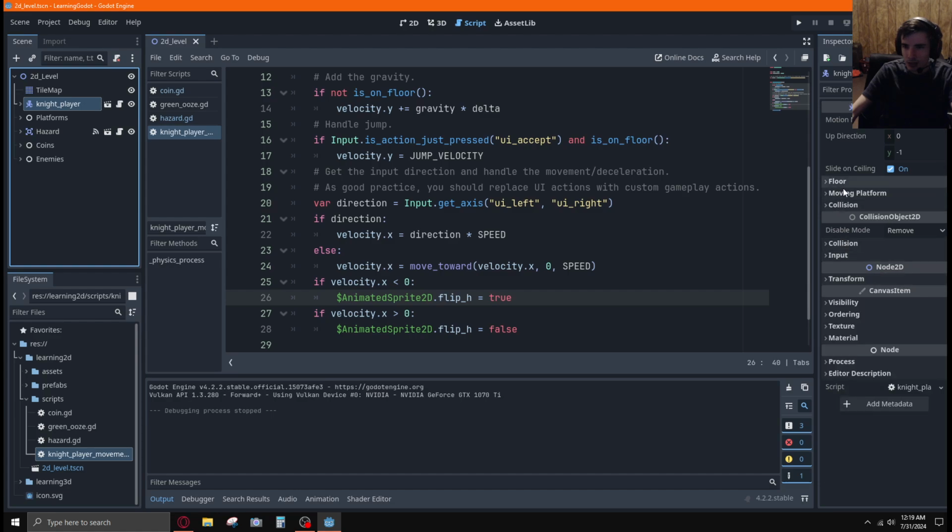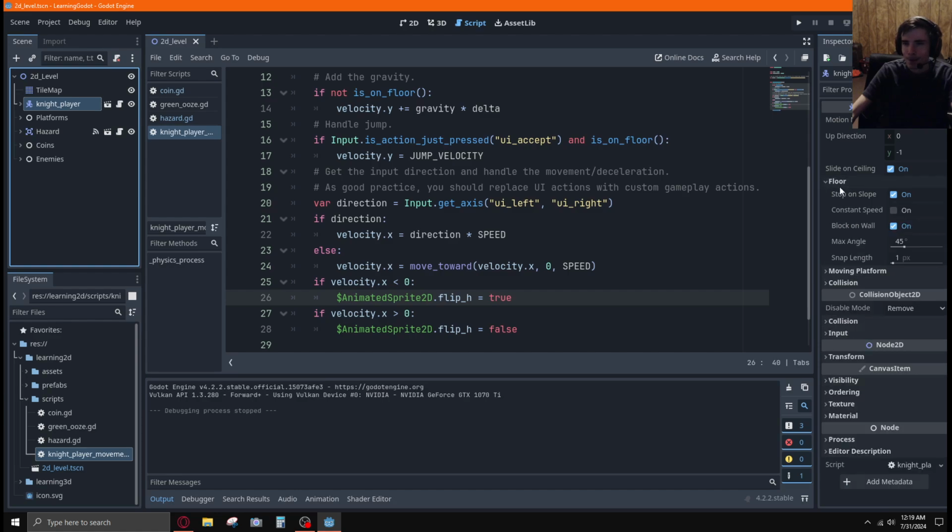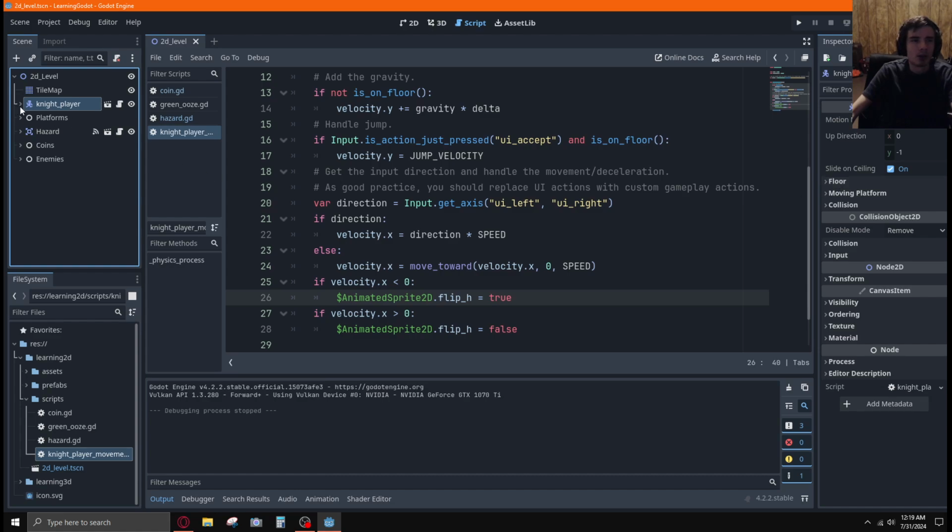A texture, material. I forgot where this is.